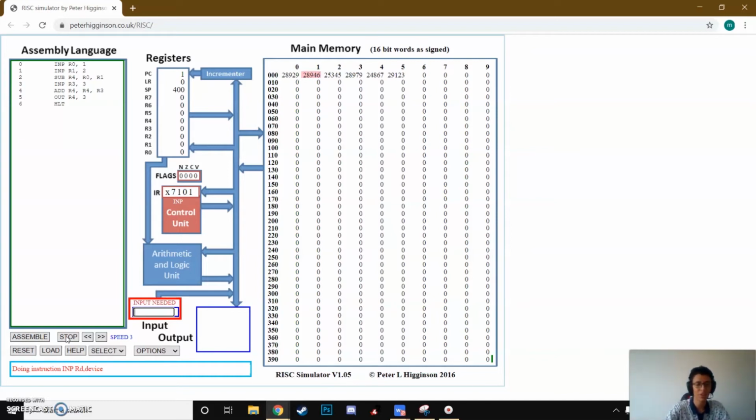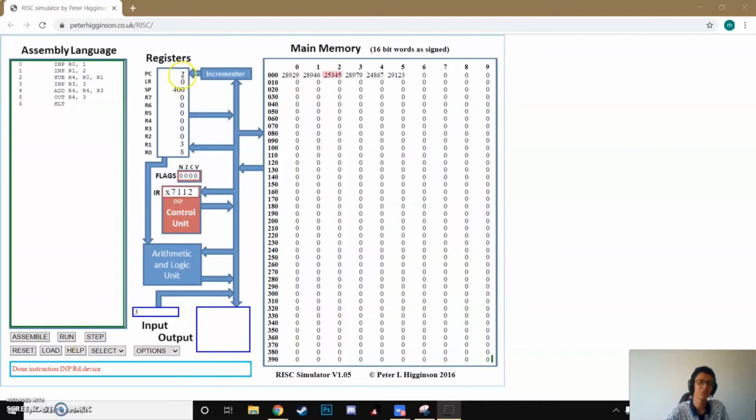So I will put the number 8, and we store it to R0. Now this is program counter 1. It will meet the same process as program counter 0. You fetch the instruction, then go to the instruction register and need to put in input also. So 3, and we store it to the register R1.